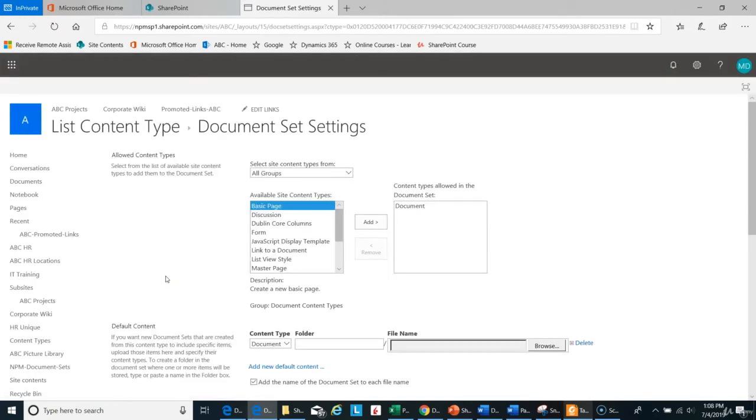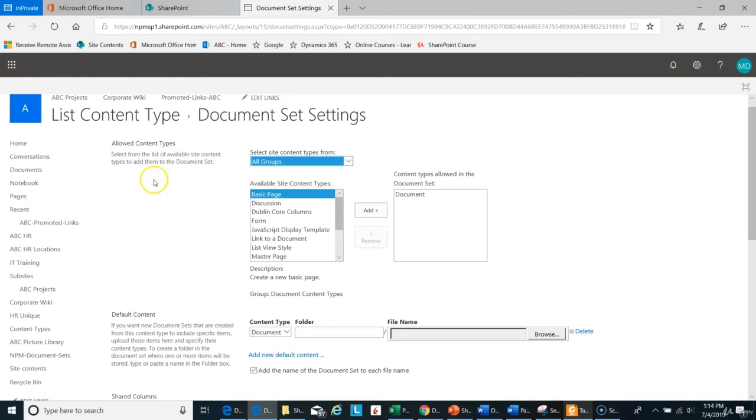All right. So in the allowed content types section, choose the content types that you want to allow within the document set. So by default, document content type is allowed, but you can choose your own content type. For now, we'll just go with the document.